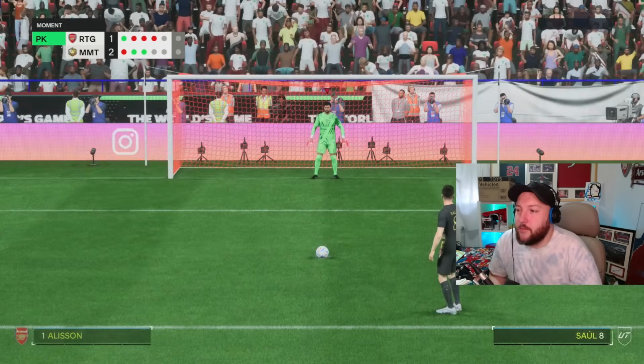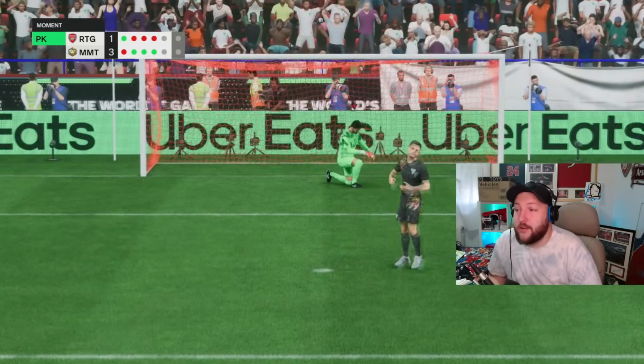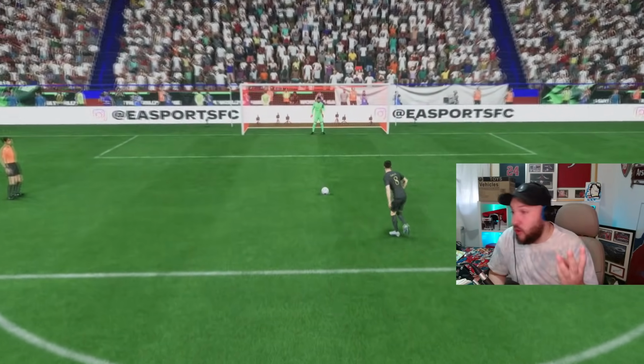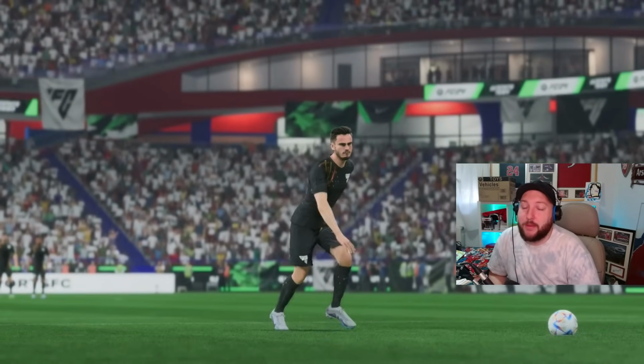So if they score this one, they win. So we're not going to move the keeper. We're just going to stay still. And you can see there is a goal. So they have won the penalty shootout. Let's see if that was what we needed to do. They scored 3 as well. So they missed 1, scored 3. And we shall see now whether that has been completed or not.